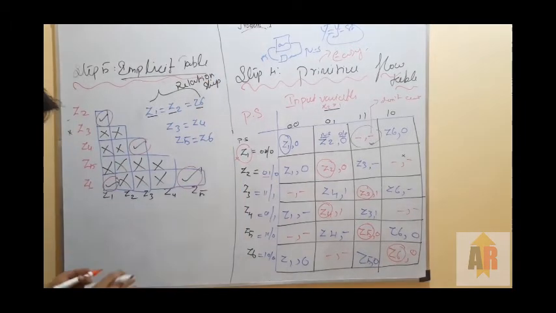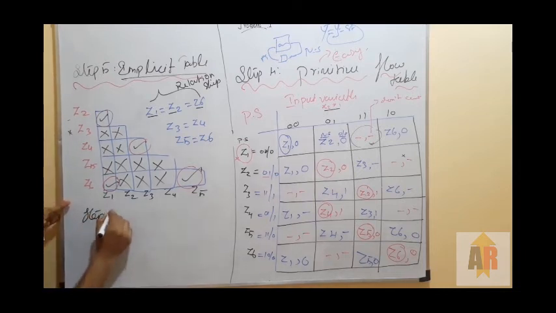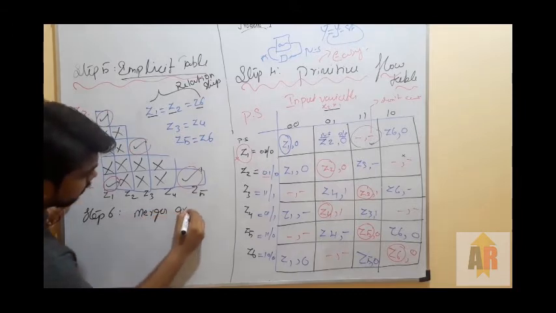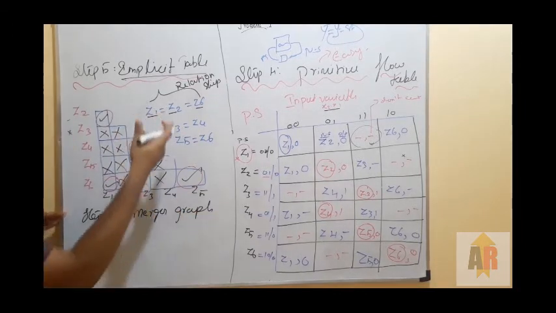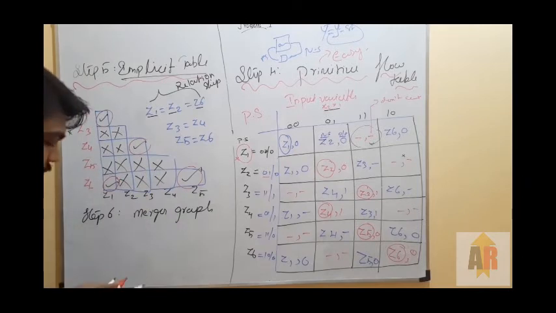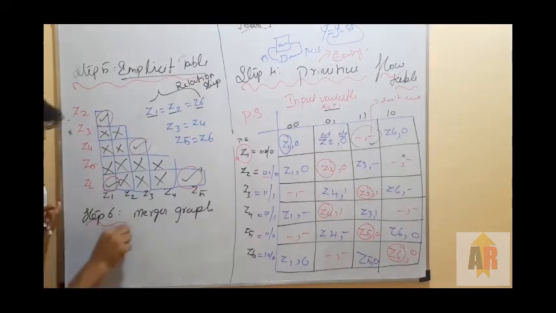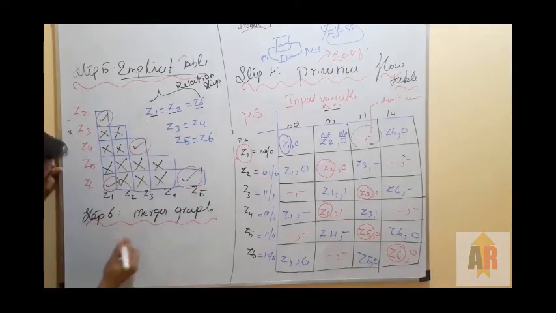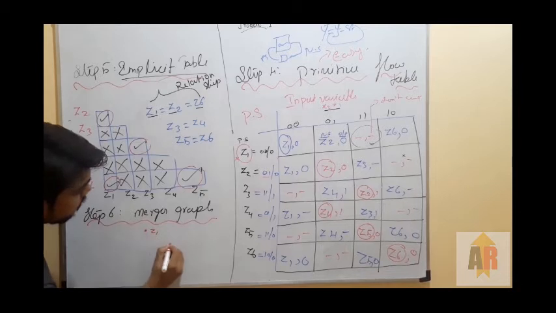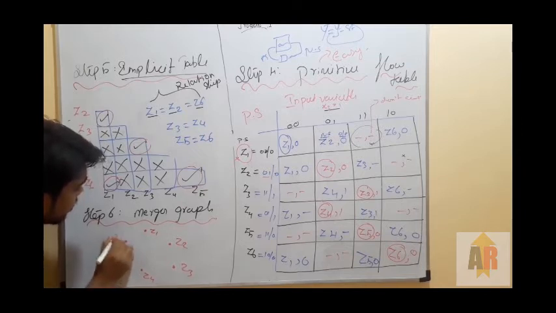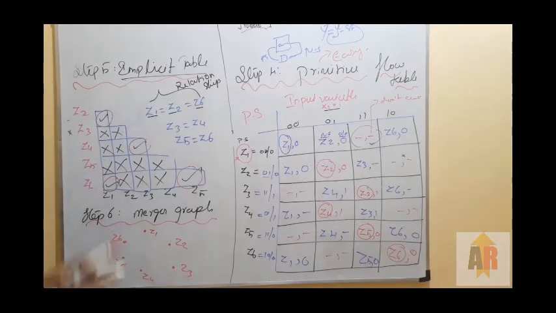Okay. So in the same manner, next we are going to the sixth step, which is called the merger graph. Some people even finish this part and tell it's a merger graph. That is also acceptable, but anyway, a perfect show we will show over here. So we got these states, right? So mark the states like Z1, Z2, Z3, Z4, Z5 and Z6 like that. You can also do it randomly, up to your wish.